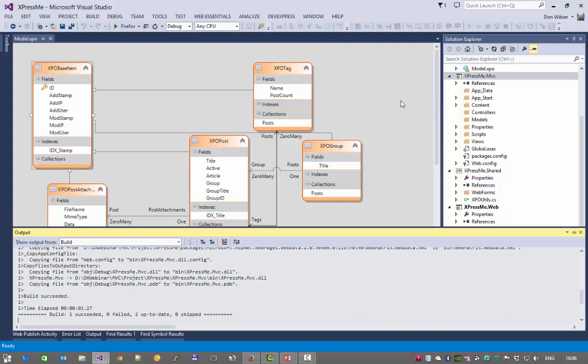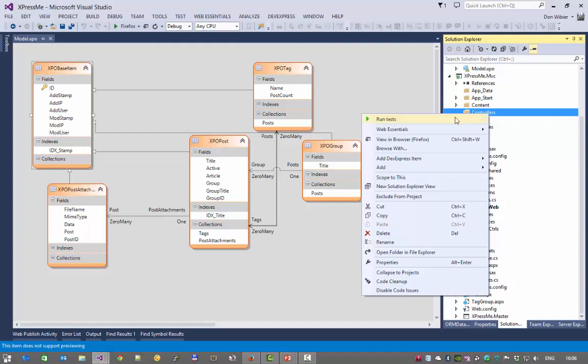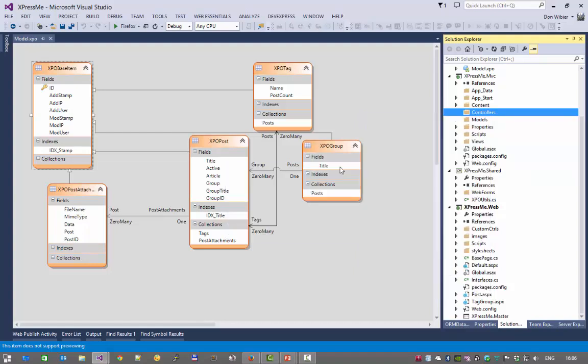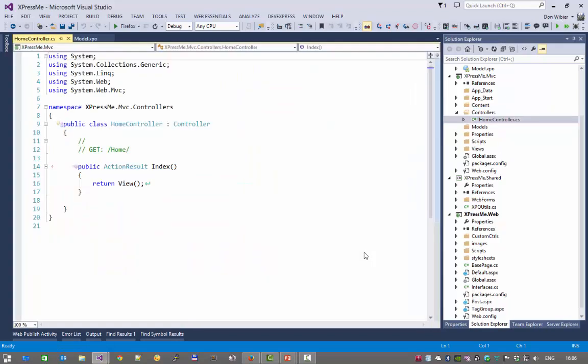Everything builds, and because it is an empty project, nothing will show if we run. So let's add a home controller, which is the default controller which will be executed when accessing the home page. Also, let's add a view which will be used with this controller, so we will have an actual home page.